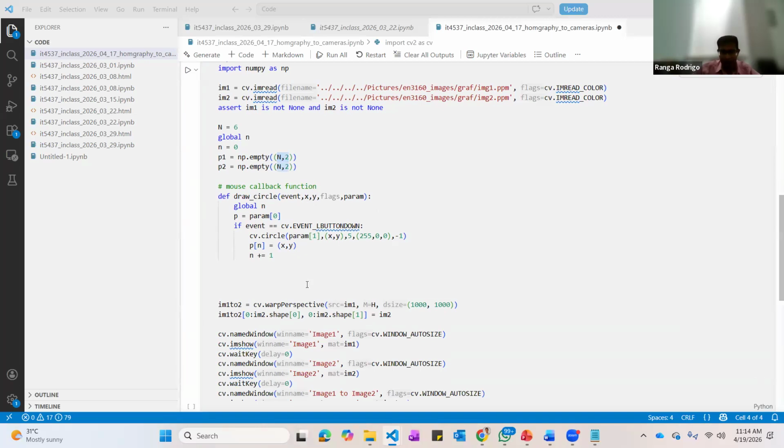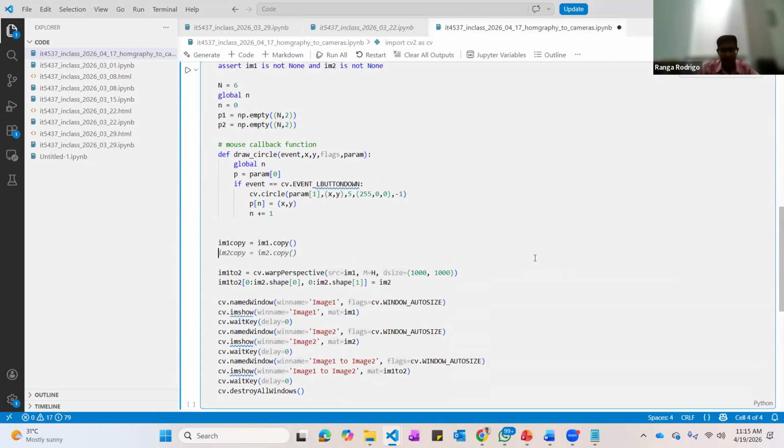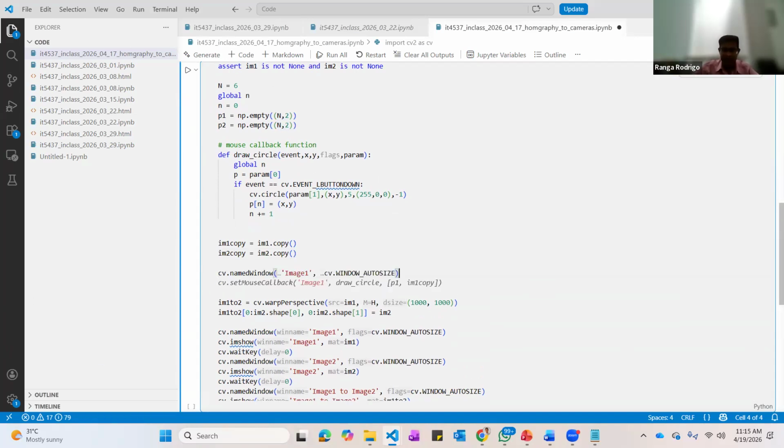And I need a copy of image 1, im1 copy, and im2 copy also. Then I will display it in a named image window like so. That is fine. Set the mouse callback.